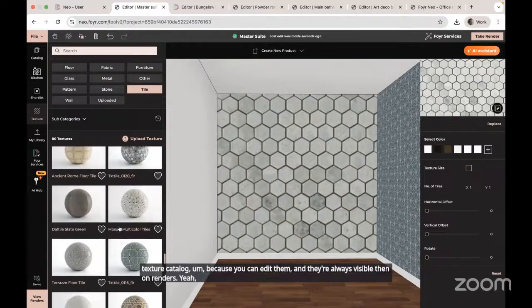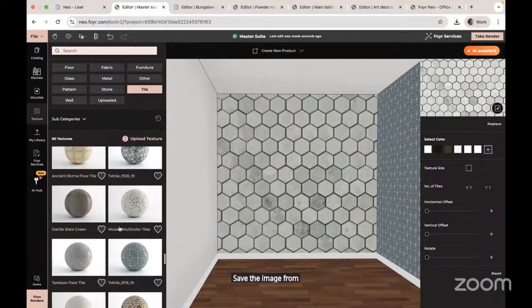Another thing I've noticed is that when you save the image from the website, some of the textures are not visible when you do the render.